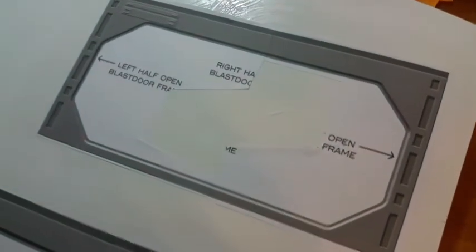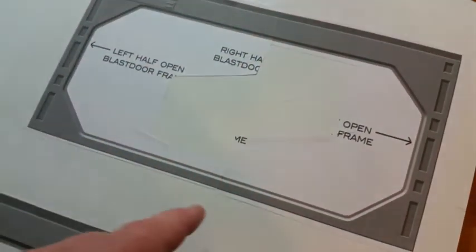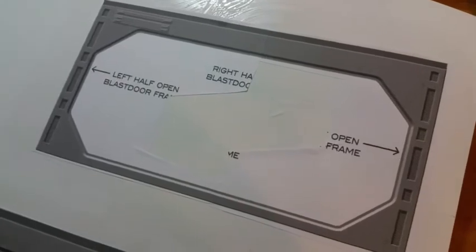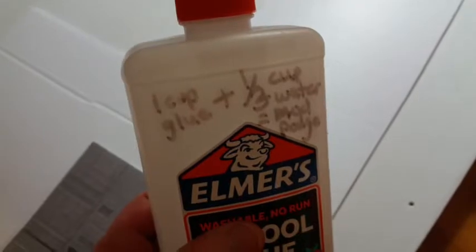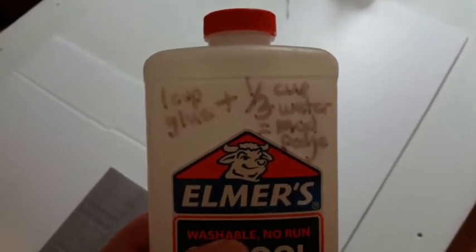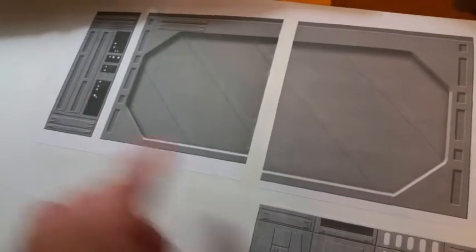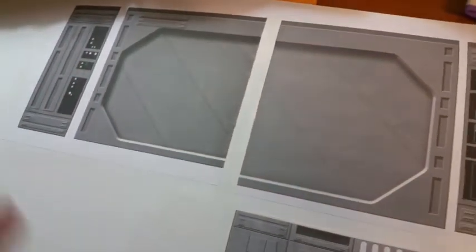Okay, there's another blast door done. Just gotta make sure you cut these and they butt up good. Don't be stingy with your Mod Podge. Actually, I wrote the recipe on the Elmer's glue bottle. 1 cup glue plus 1/3 cup water equals Mod Podge. Some more. Now, I messed up when I printed these two because I don't know what happened exactly.